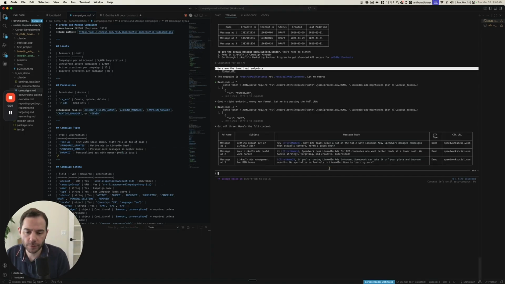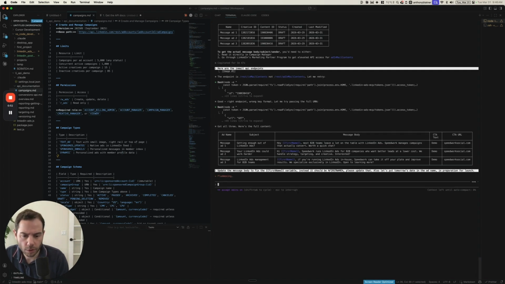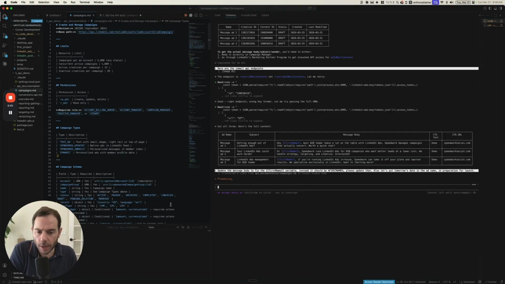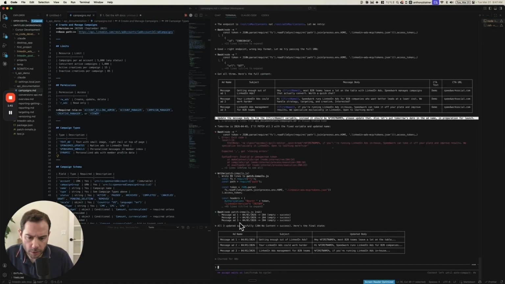So first, let's fix the first name variable, update the message body to fix the, also let's put tomorrow's date in the ad name in preparation for launch. So we can have it do a couple updates, which is kind of handy. Okay, great. So those have been updated. You can see it'll get some errors. It updates the API connection as it fixes it and finds it. So now that those have been updated, that's great. You can see tomorrow's date's been added there, and then all the rest of the same. It fixed the first name variable.